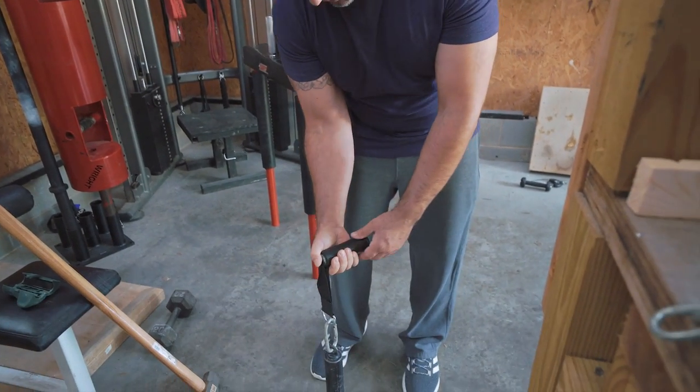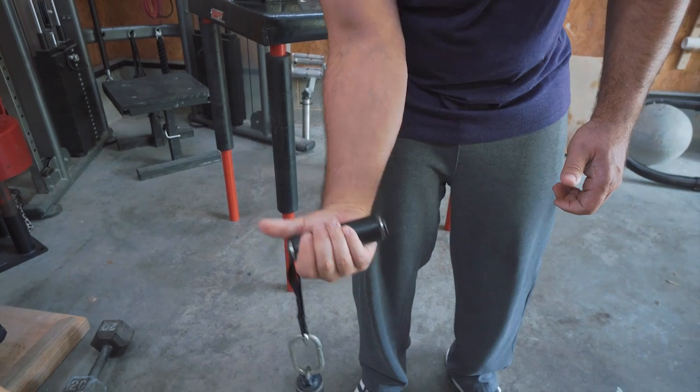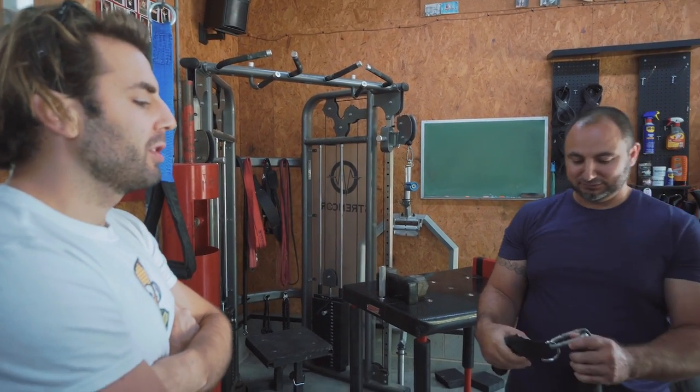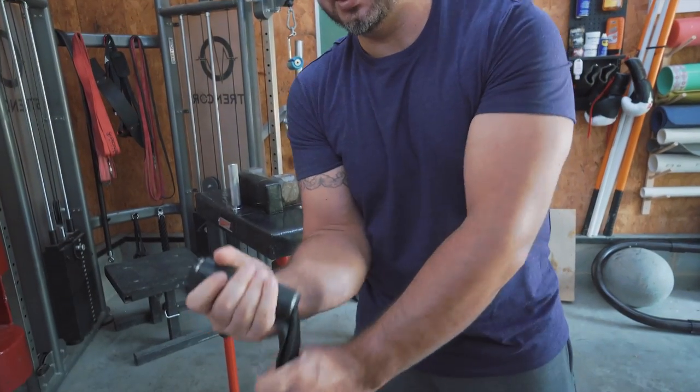You can also use this for pronation. When you're pronating — turning your hand this way — it's very much the preferred movement of a top roller. You're taking the weight, bringing it up, and still curling your bicep. A lot of arm wrestlers have been doing exercises like this — even supination-wise — but they've been using towels or karate belts. You just applied it to everyday gym equipment because sometimes you don't have access to specialized gear.